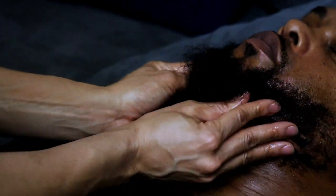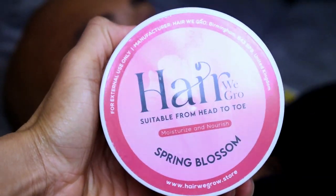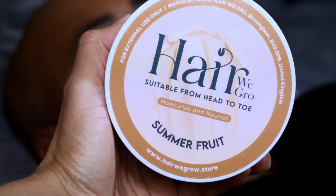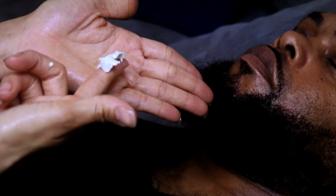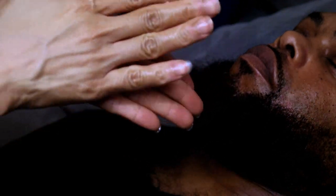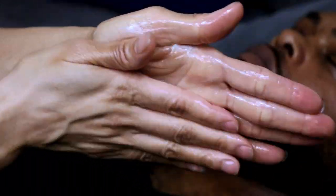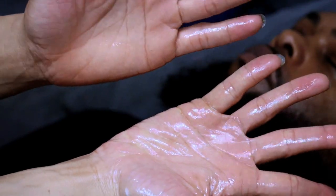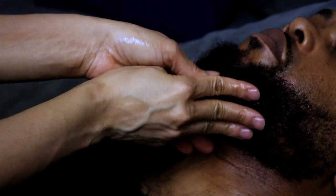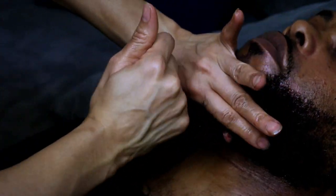The final step in your routine is the Hair We Grow Moisturizing Hair Butter, which is used to seal in hydration and provide long-lasting moisture retention. To moisturize and condition your beard, take an adequate amount of your preferred hair butter and warm it in the palms of your hands by gently rubbing them together. Once the butter has melted slightly, use your fingertips to work the butter evenly through your beard, making sure to coat each hair strand.